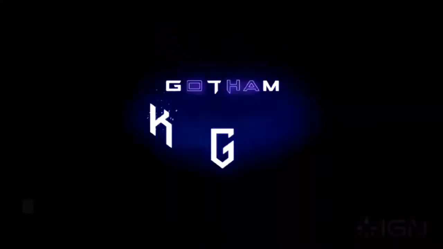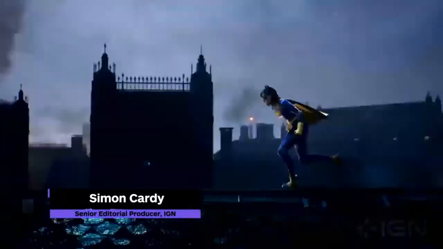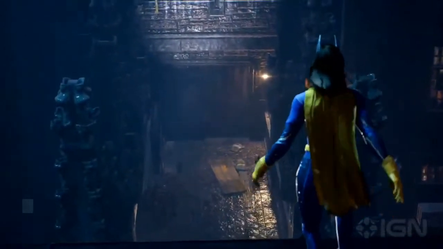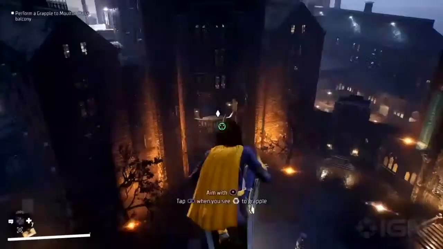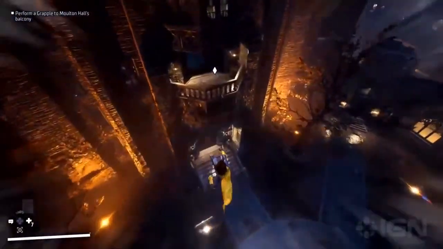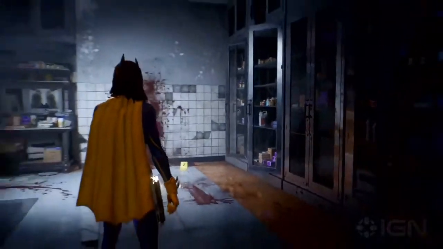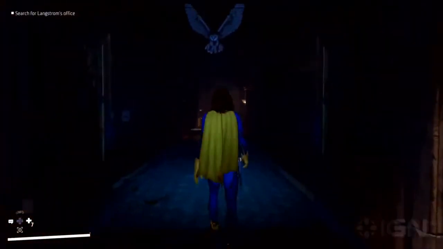IGN first for August is Gotham Knights, and we're kicking it off with the first minutes of gameplay. This section follows the prologue, which WB Montreal is still keeping secret, and will be the first time you take control of a character. After picking which knights you want to play as, this section serves to tutorialize some of the game's basic traversal and combat mechanics, as well as introduce you to the wider mystery taking place in Gotham following the death of Batman.